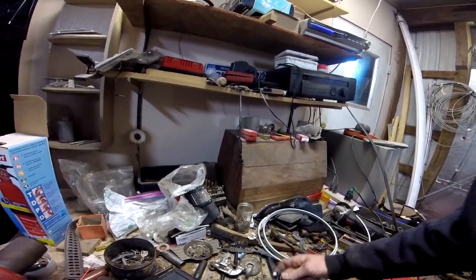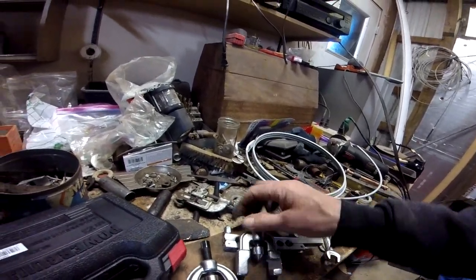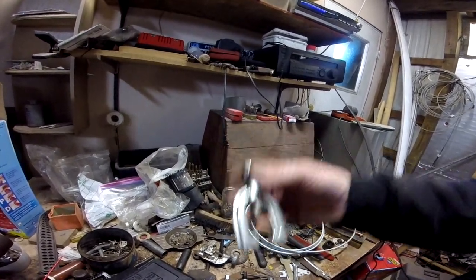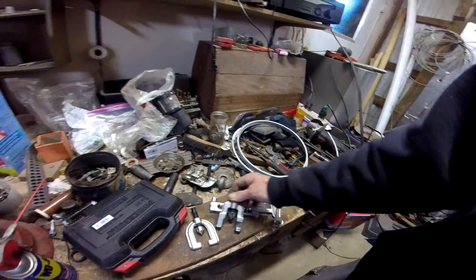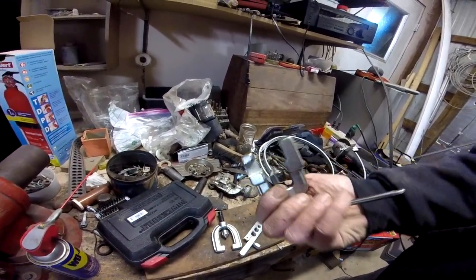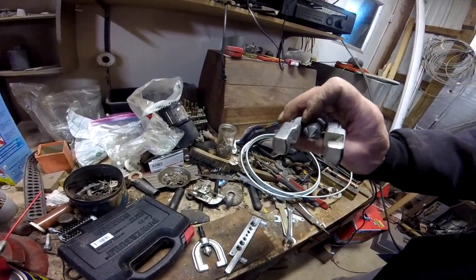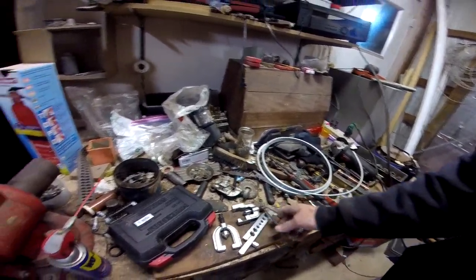The only difference is I think this one has a finer, it's not a finer thread. This one you can put a wrench on because you need more force. Sometimes you just can't get enough with this hand lever thing, but at least this locks on and it's got nice flat surfaces to keep it centered. So after a couple of tries, I got the first double flare made.